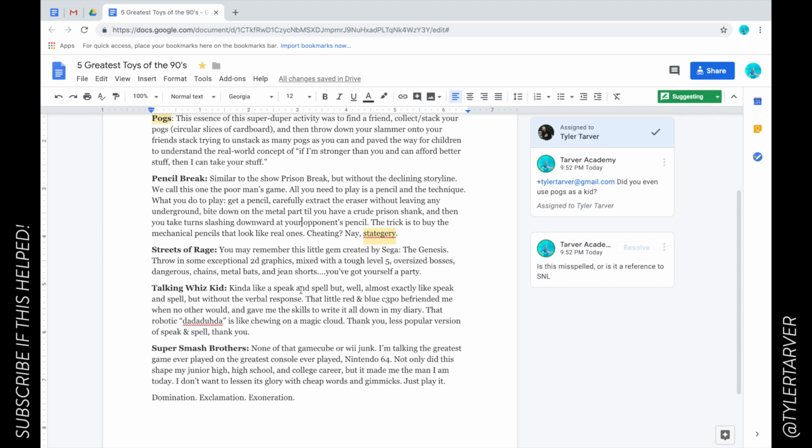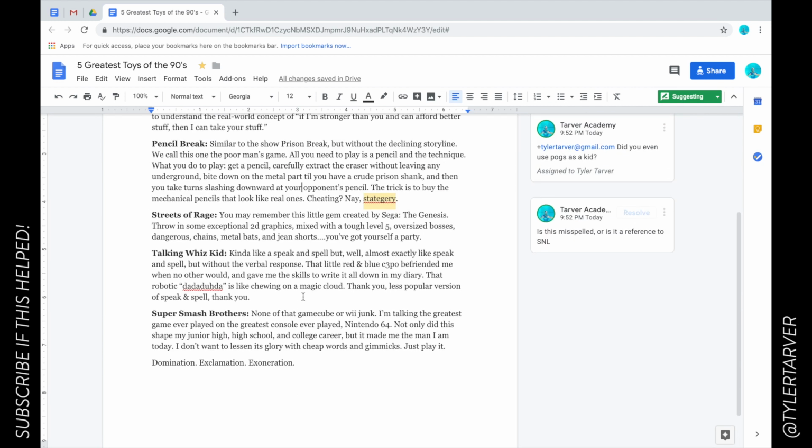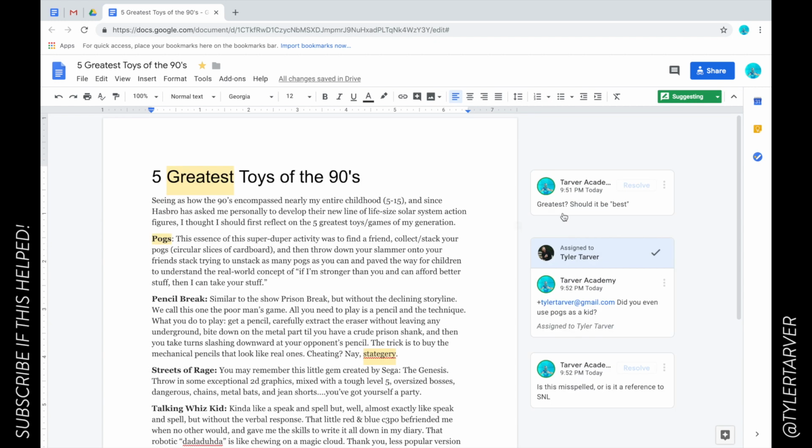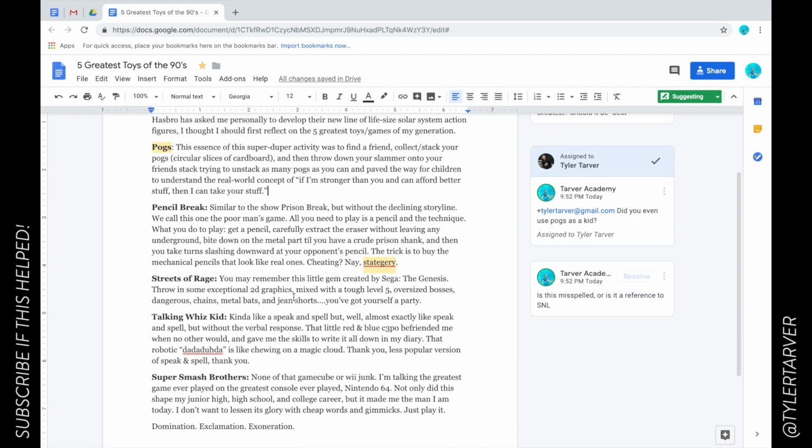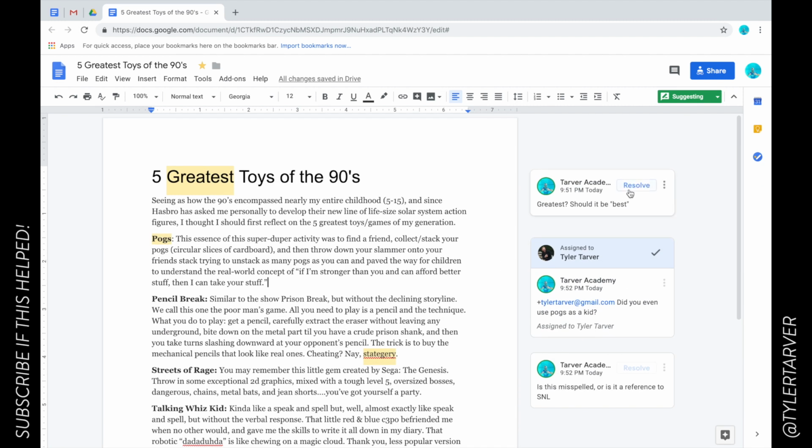We used to do this for our building plans. We would take our plan for the whole building and give suggesting access to everybody in there, and then they could go and make suggestions, and all you had to do was go in and click check or X if you wanted to do it. Great way for handbooks as well. So you can have teachers and students and parents, everybody, go in and make suggestions. You can just read it and check it or exit. So you're good to go.